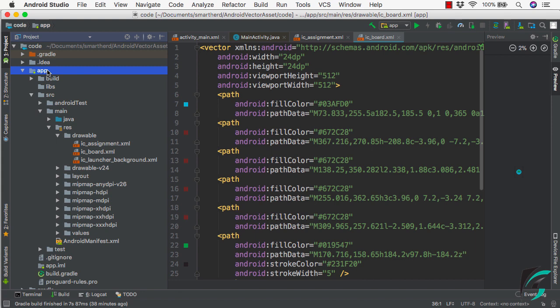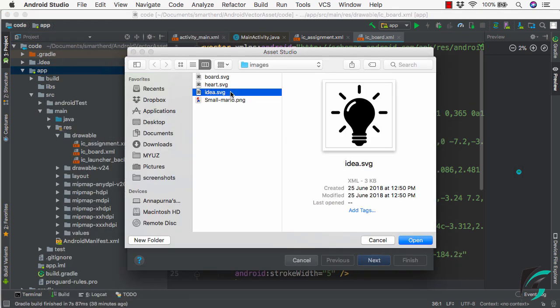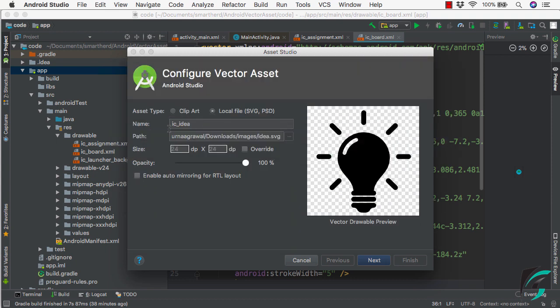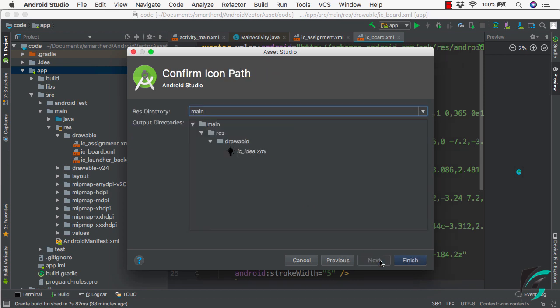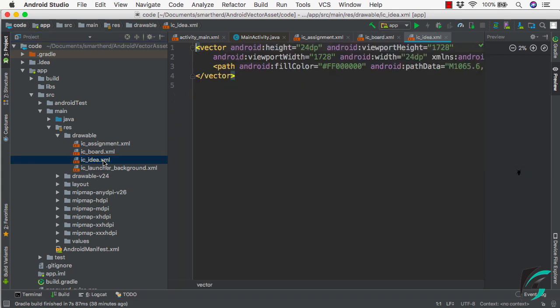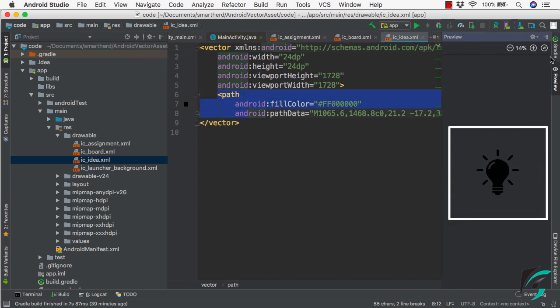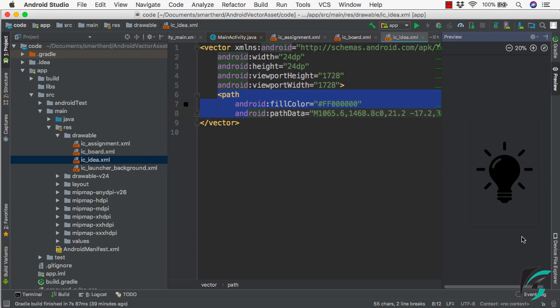Right clicking on the app, selecting this monocolor SVG. The name is IC Idea. Making the settings for the size, opacity and the mirroring. Hitting next and then finish. This is my vector XML for the monocolor SVG. Alt Command L, and here I have a single path, and this is my vector XML image.